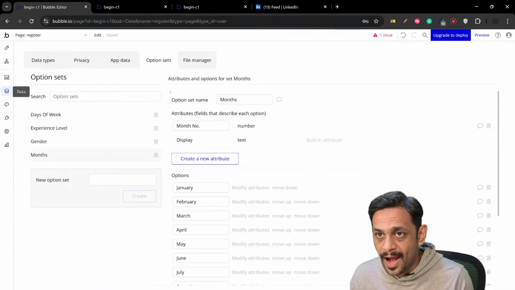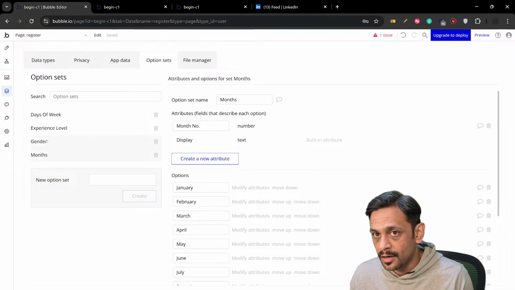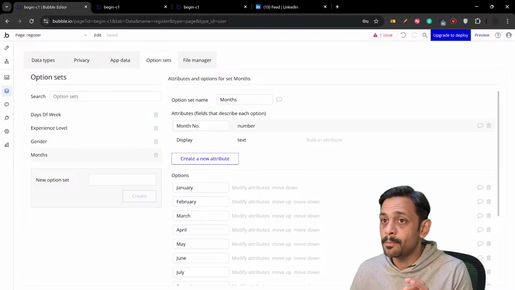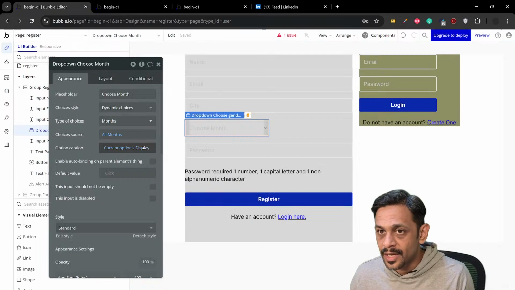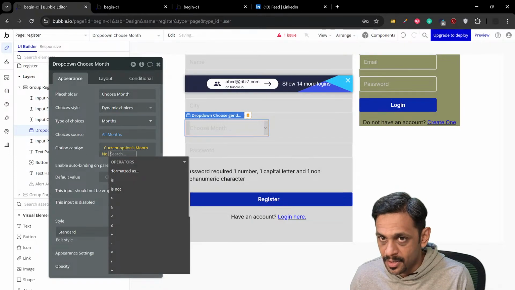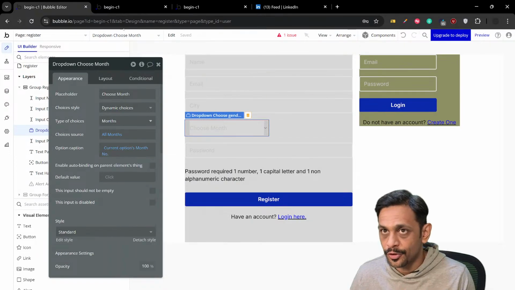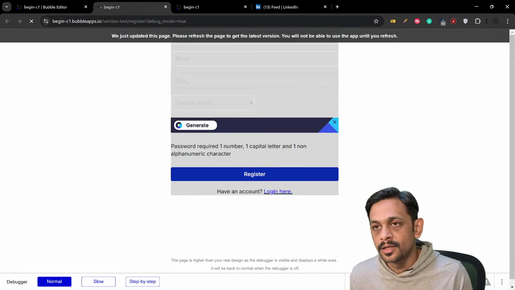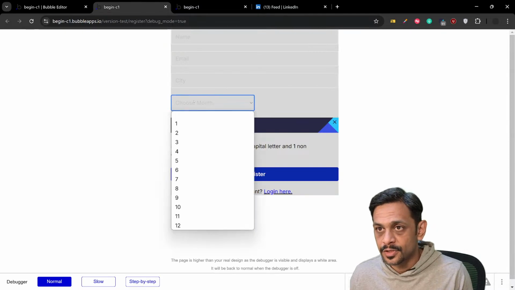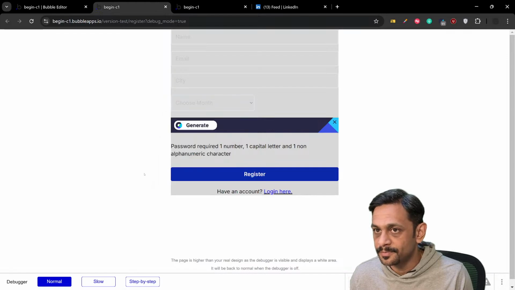We have one more attribute in this particular option set, and that is called month number. If I use current options month number in the option caption for the drop down, this will show us the number. Choose month will be 1, 2, 3, 4, 5, 6, 7, 8, 9, 10, 11, 12.